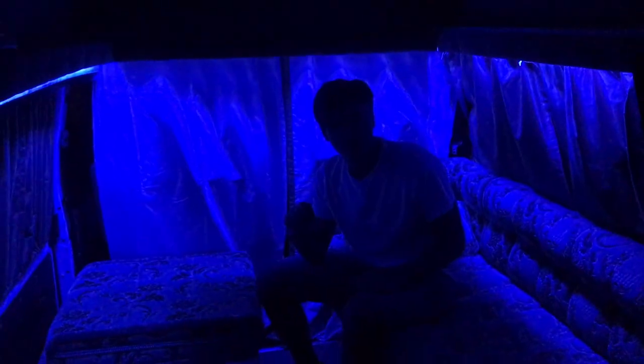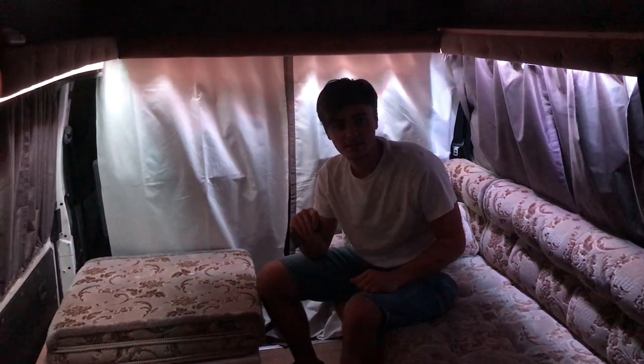Point number five is the mains light switch. When you come to the van at night, there's no light switch by the door, so you have to feel around, get your phone out, use the torch, and hunt for the switch which is located all the way in the middle of the van. In the new build I'm going to move the light switches so they're easily accessible from the sliding door — you just reach in, turn the lights on, and away you go. I did work around this with some mood lights and a remote control just above the sliding door, but all these little things bug me and I want this van to be right.